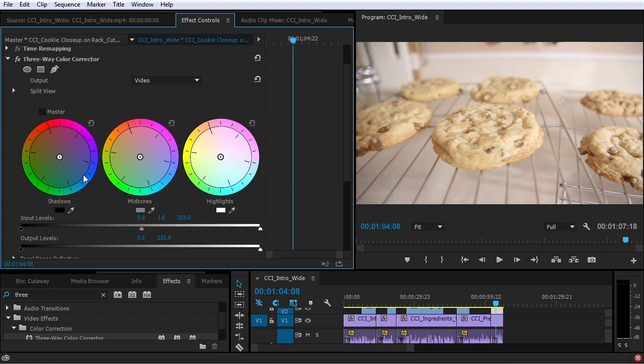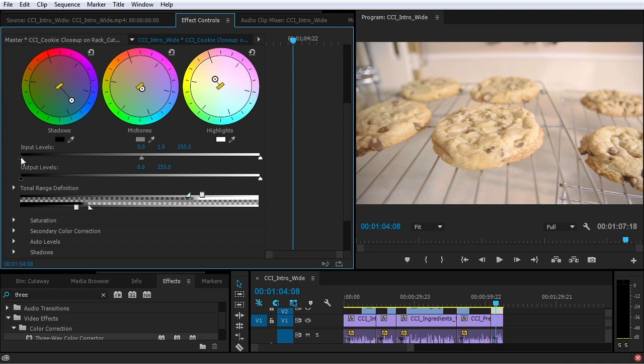So I could take this and I might do something like pull the shadows down to blue, maybe pull the midtones down to blue, and then take the highlights and maybe push those to orange a little bit. I might do the same thing with the black level and the white level, maybe just kick down this middle slider here just a hair.